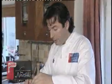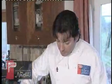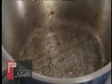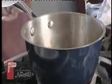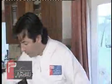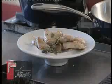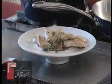Okay? Now we're going to introduce the honey. Acacia, I think, is probably the most subtle honey. You can see the honey is quickly changing colors. The lemon is going to break out the taste. What I want to do is give a little bit of extension by adding some stock. You can't expect the chicken to give too much taste as it is. Therefore, you've got to find a combination using the chicken and some other ingredients, which is going to be the foundation of the dish.